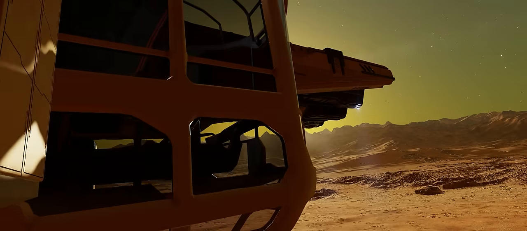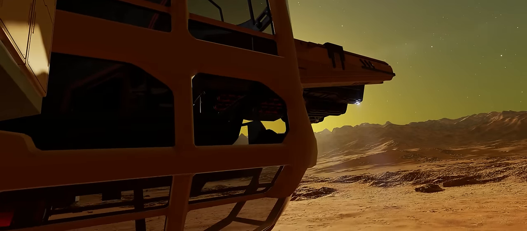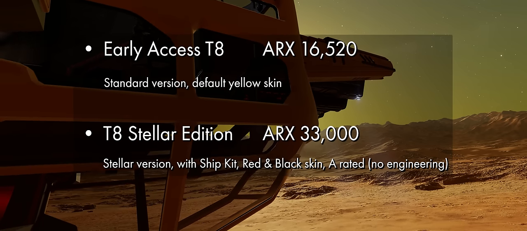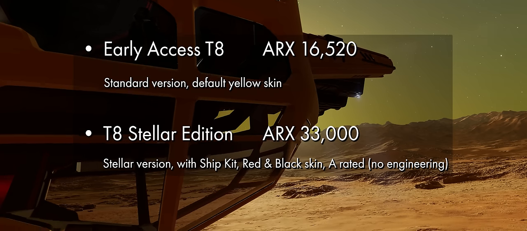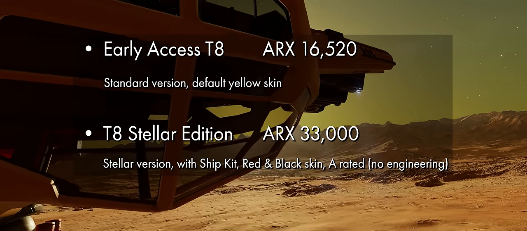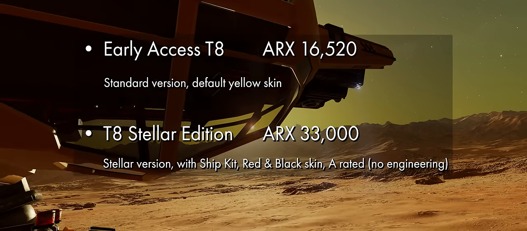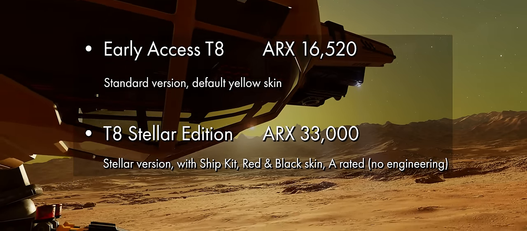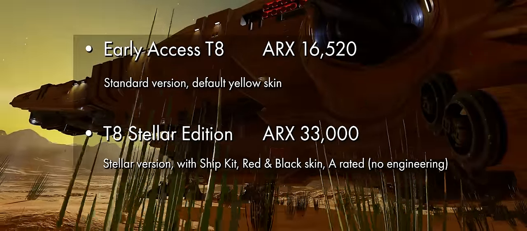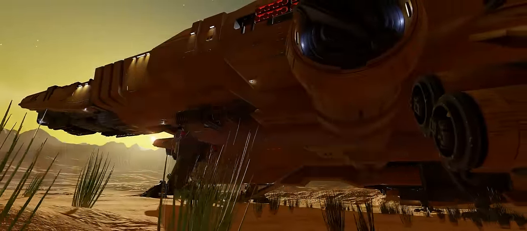When the Type 8 launches in early access on Wednesday the 7th of August, it'll be available at two price points. The standard package unlocks the Type 8 in its base form at appropriate shipyards and comes in at 16,520 arcs. The Stellar Edition unlocks the Type 8 and gives you access to a deployable, unengineered but A-rated pre-build version that is bundled with a ship kit and extra paint job, and that comes in at 33,000 arcs.